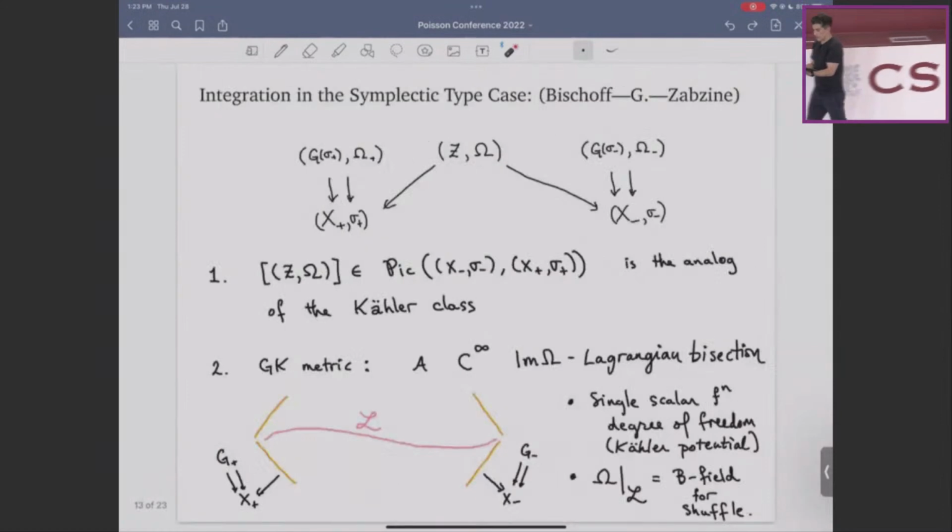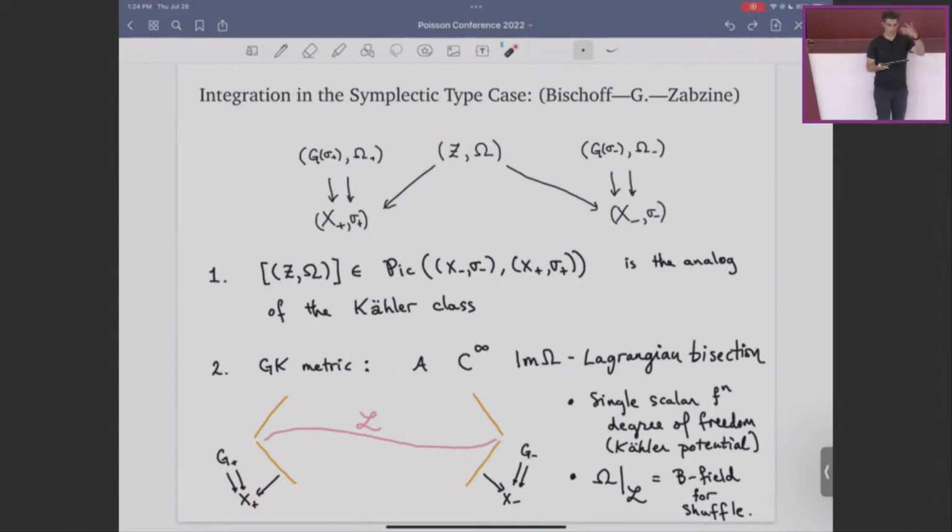Okay, so what does that mean for the symplectic type case? It means that we are able to take the groupoid of one of the Hitchin-Poisson structures on the X minus side, and we're able to deform it by taking one step and two steps. We're able to deform it to produce the Morita equivalence between the two sides, and then we're also able to produce the groupoid on the other side, or if you wish, you could start here and go the other way, okay? So there's an effective way of producing the holomorphic symplectic Morita equivalence between the two sides.